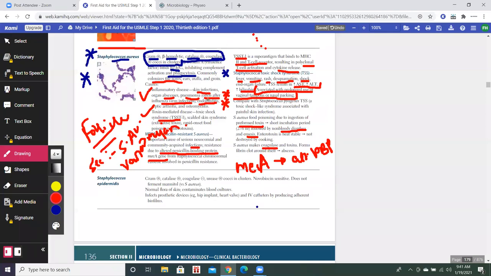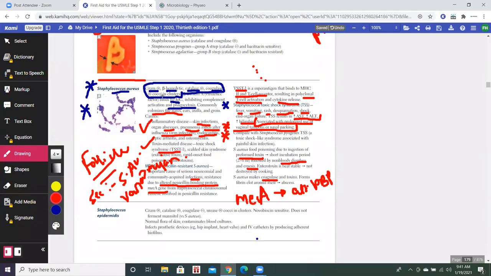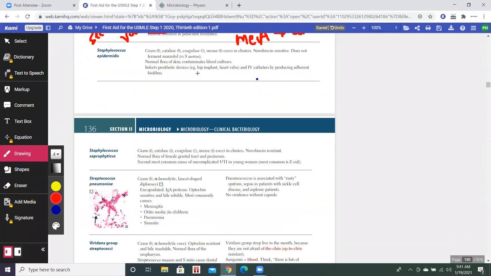Okay, so as you can see from over here, first and foremost, the most important question from all of this is the identification. If I ask you that we have identified a bacteria which is gram positive, catalase negative, and it's beta hemolytic, bacitracin sensitive, which organism am I talking about? Gram positive, catalase negative, beta hemolytic, and bacitracin sensitive. Very good. It's Streptococcus pyogenes.